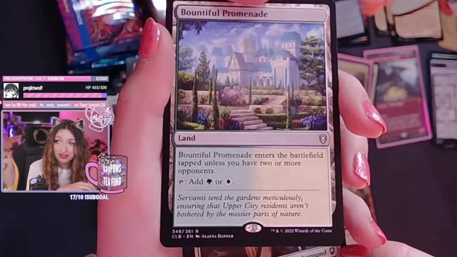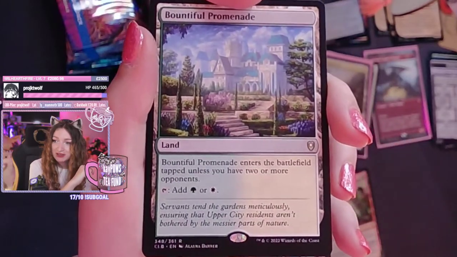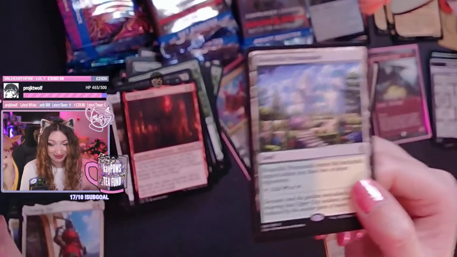Another rare land, Bountiful Promenade. Ooh, this could be for me. You add a green or a white. Bountiful Promenade enters the battlefield tapped unless you have two or more opponents. As a commander player, that's a good card for me. Nice.